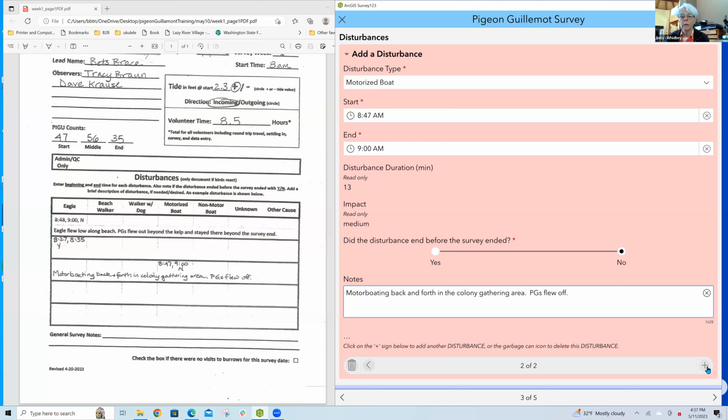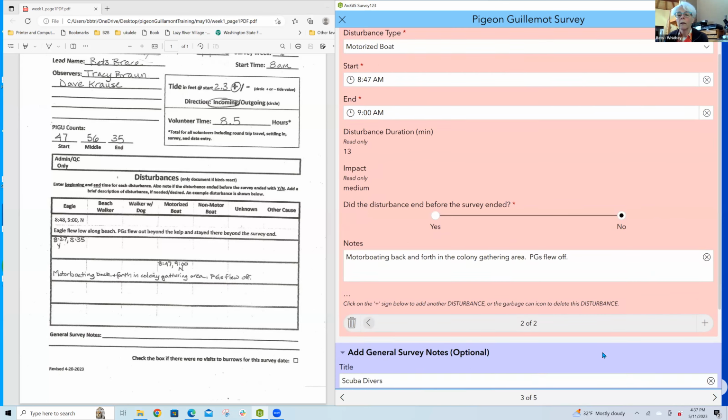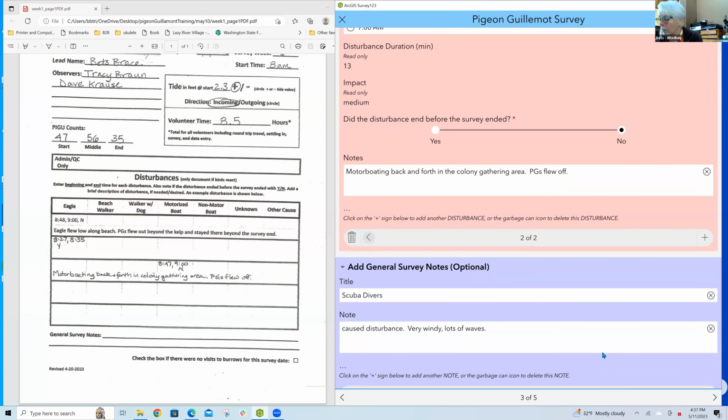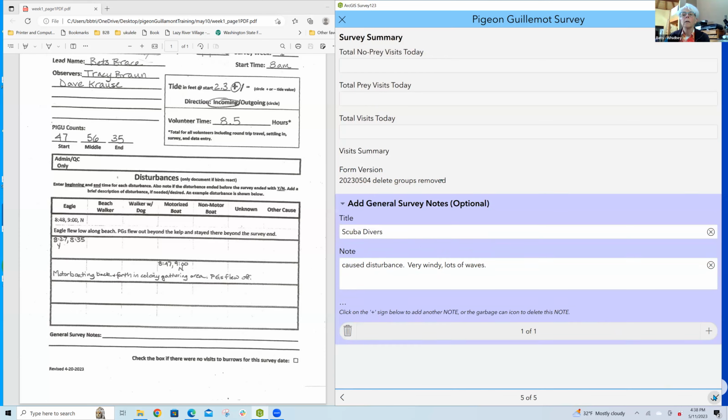If you had another one, there's just another plus. If you realize, oh, that was a mistake, you can always go back and highlight the one you want to trash can. So say you wanted to get rid of number 1, you would go back to number 1 and you could delete it using the trash can. But we're going to leave these two in there. And we are going to then go on to page 4. And I'm going to turn this back over to Dave so that he can show you the survey summary on his screen.